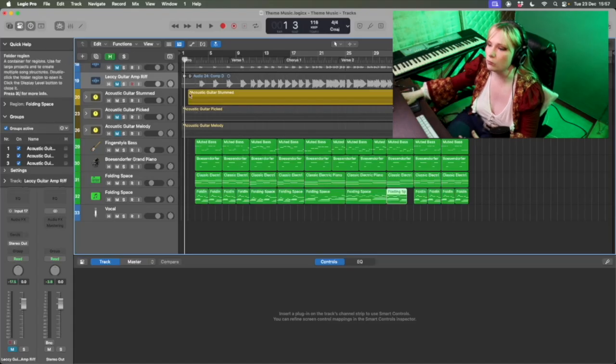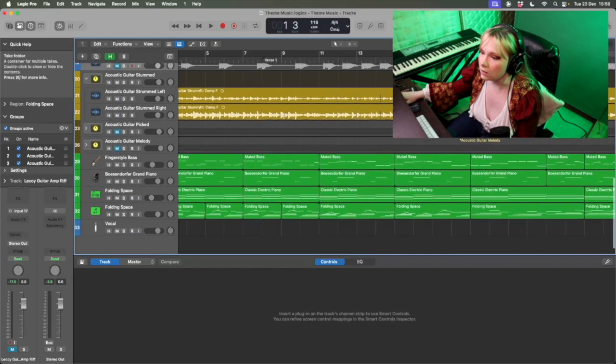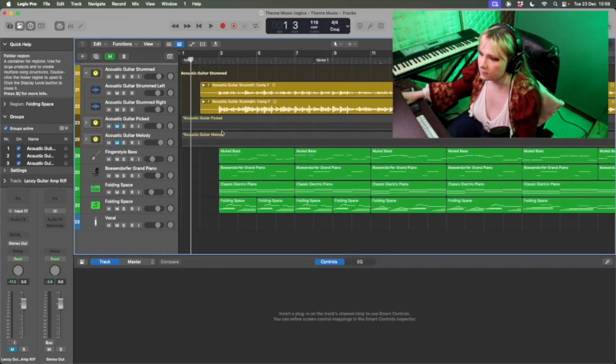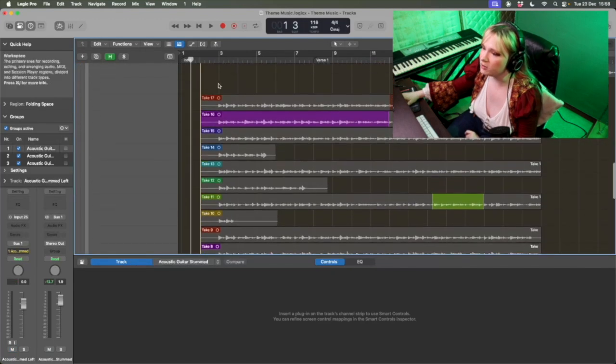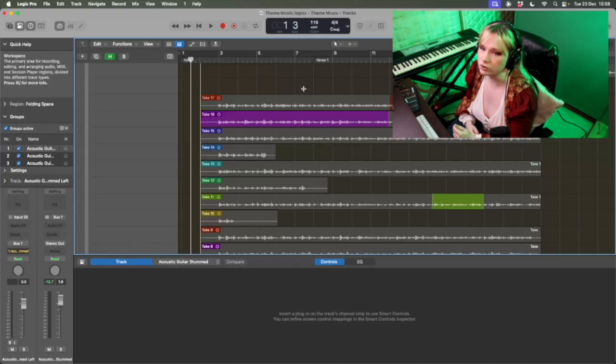Then it's going to be more of a hassle making sure that everything bleeds into where it's meant to in terms of where the audio files actually start and end. I've already done a comp of the strummed guitar. I haven't done a comp of either of these other bits of guitar yet. I expect there are probably moments in here where stuff isn't quite perfectly in time. And that's going to make it more difficult to just loop all of this.